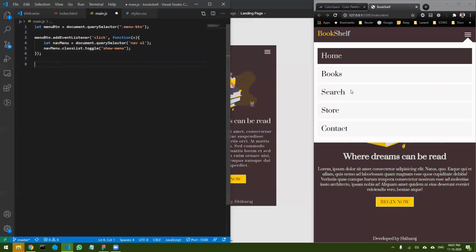That is one option. Or you can even have a close button over here. In that way you can get that. So let's do a simple thing for the time being: when we click outside it, this menu should close.